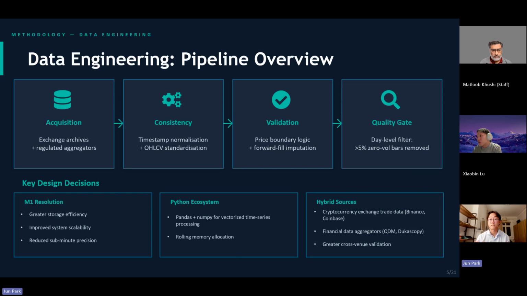So the pipeline processes data from regulated aggregators, which provide pre-formatted baselines, as well as raw exchange archives. Standardizing to minute level, or M1, format balances the critical design trade-off between granularity and scalability. Five years of tick level history, though more precise, for a single venue exceeds 40 gigabytes, which is far too computationally prohibitive for a retail setup. Academic literature also confirms that minute level compression retains sufficient microstructure fidelity for strategy development at this scale.